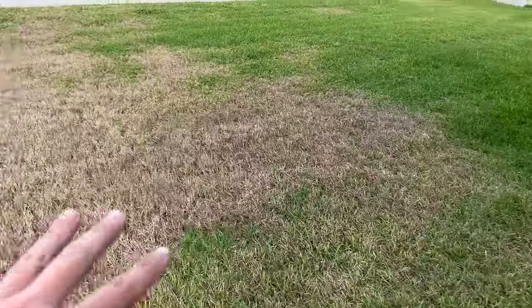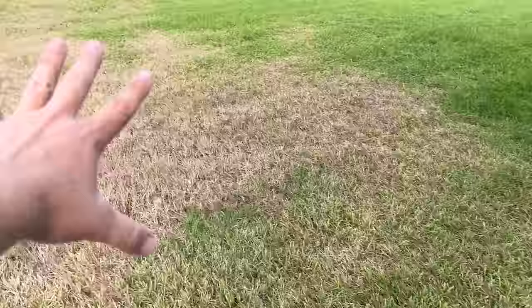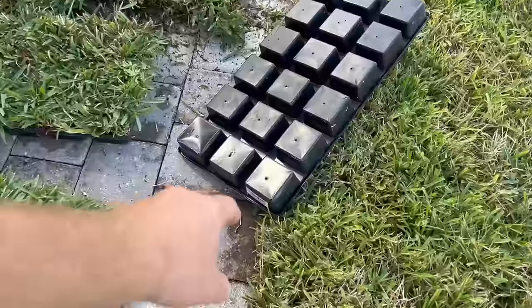So you can see how long it's gonna take for these sod pods, these plugs, to fill in this area. Now let me show you how to plant them. Real quick too, I just wanna show you.